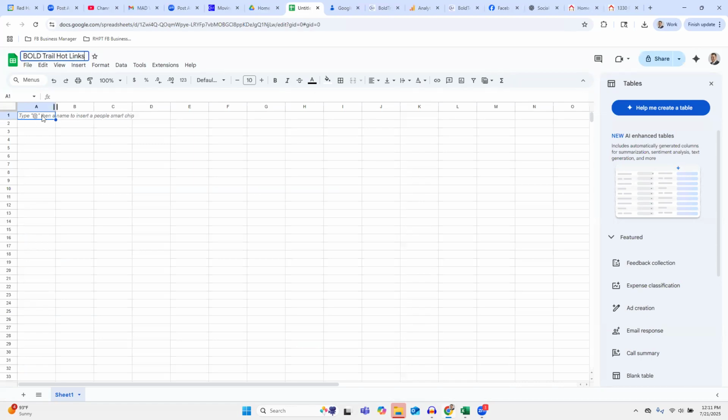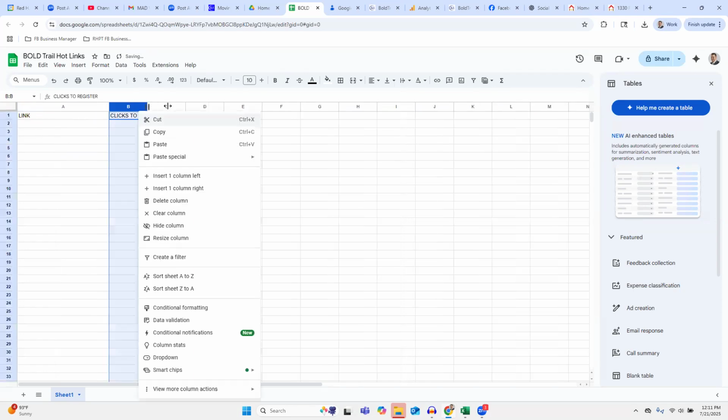I'm going to go over here and just add a few columns in. I'm going to type link, clicks to register, description. And you can add more details if you want. This is probably sufficient.